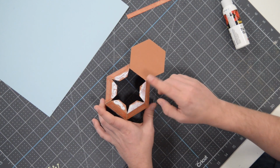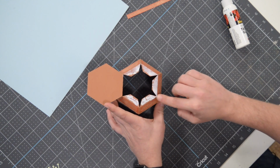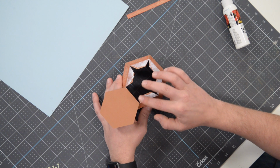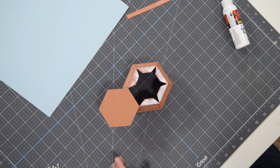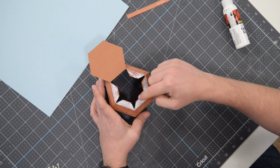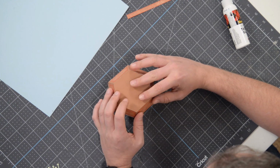We want it to be somewhat thick so that we can spread it out and it doesn't have a chance to completely dry if we go too thin. Just like that, all the way out to the edge. And then take this lid, bring it down, and focus on lining it up with this side here, the side opposite of this where it's hinged. Okay, so just bring that down.